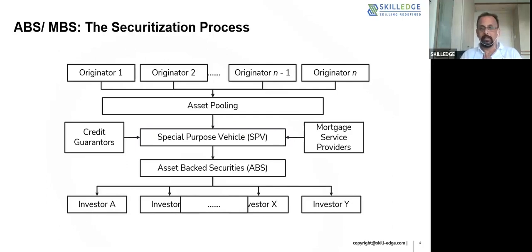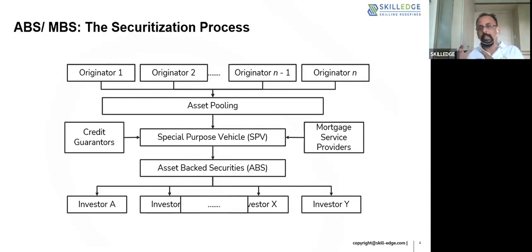Now, there are times when the bank wants to reduce the risk in mortgages. For example, they feel that there is a very high exposure to mortgages. They want to reduce that risk. That could be the reason they want to sell those securities to somebody else, or they may require liquidity, right? So the bank needs liquidity. They might sell some of their existing assets, and a loan is an asset in the bank's book, right? So they might sell some of these mortgages and try to raise funds for more expansion or for any other obligation that they have to meet. For example, they have to pay dividends or repay loans or anything like that.